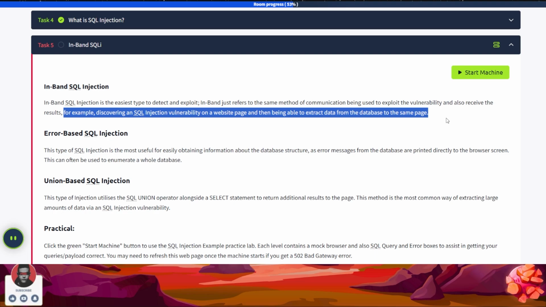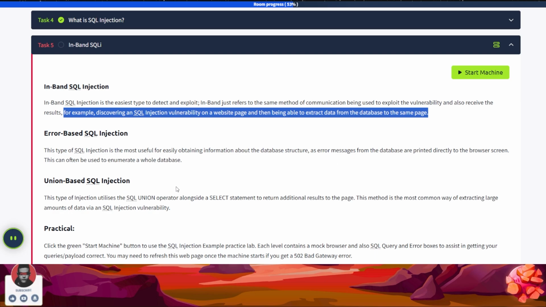I'll note that. So in-band SQL we saw, now error-based SQL.